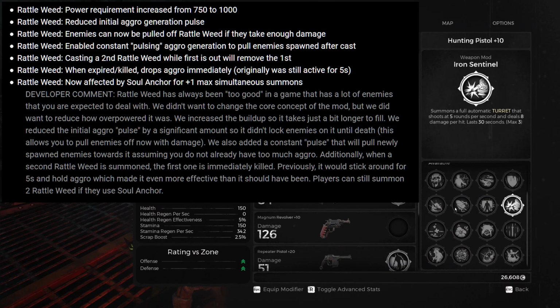Right, Rattleweed. Shoots a projectile that spawns a Rattleweed upon impact with 300 health and draws aggro on all enemies within 12.5 meters. Lasts 10 seconds. Max 1.